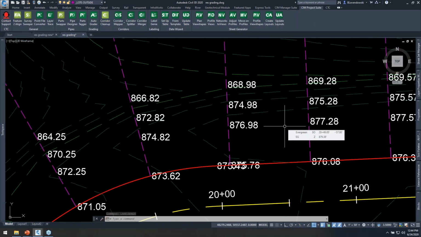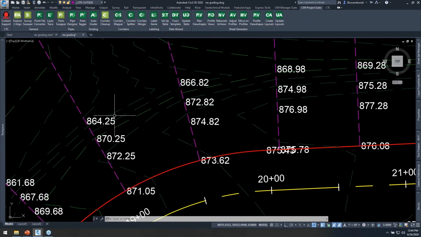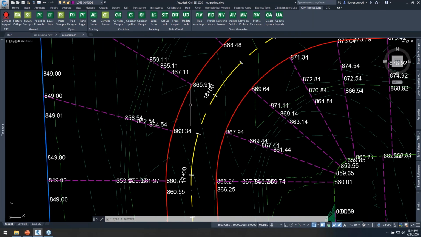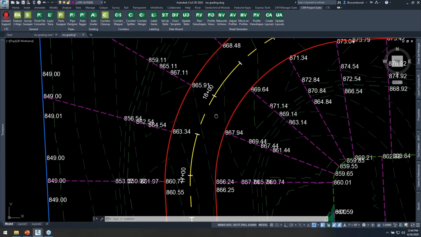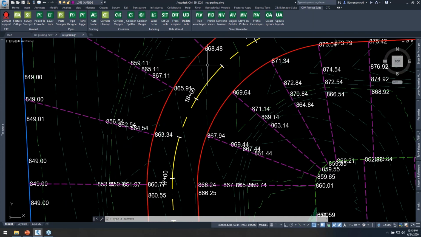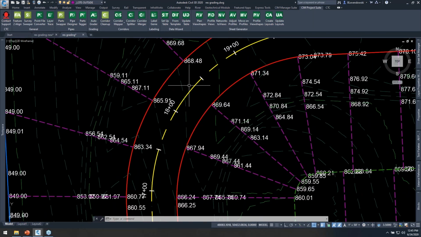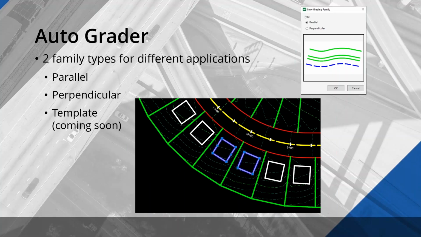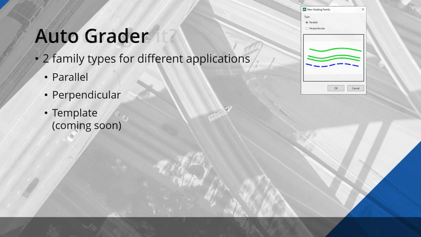So Label Genie plays into residential grading workflows quite a bit as well. We can put slope labels in here, all kinds of stuff. So that is what I wanted to show you guys today. I've got just a few more things to mention to you, and then I'd like to take any questions that you guys might have on this.